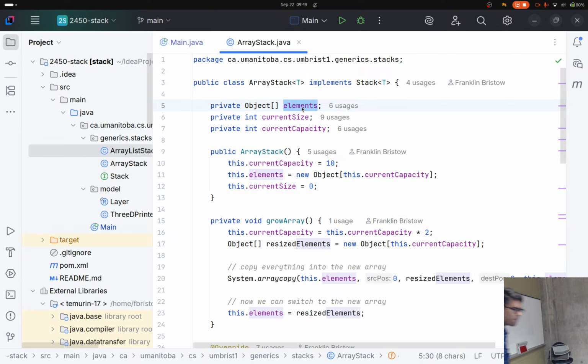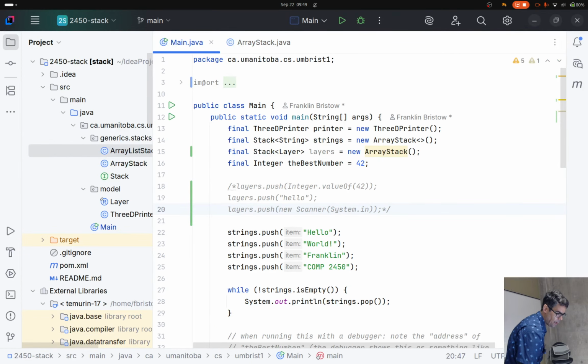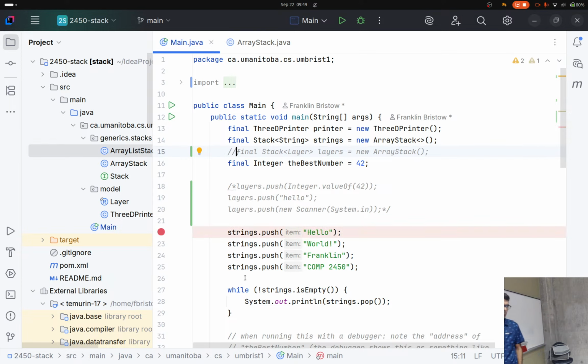I'm going to go to my main class here. And what I'm going to do is put a breakpoint right there. I want to have a breakpoint set when I start pushing things onto the stack. And I'm going to start debugging this.